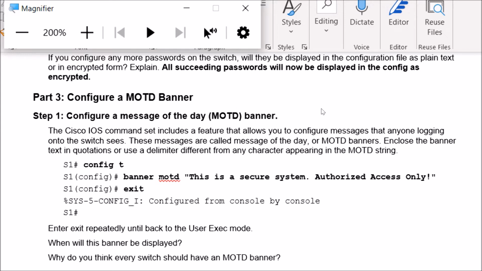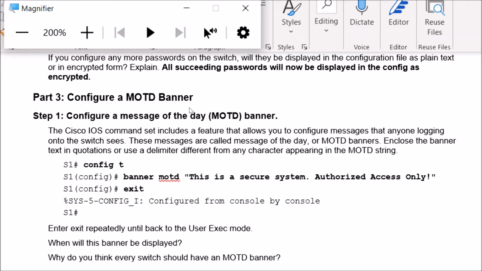So we enclose the banner text in quotations or use a delimiter different from any character appearing in the MOTD screen. So yung delimiter, for these commands which we will be trying out, we'll be using the double quotations. But actually, any other character can be used. Wag lang yung characters within your message, which is, for example, an exclamation point, di ba?